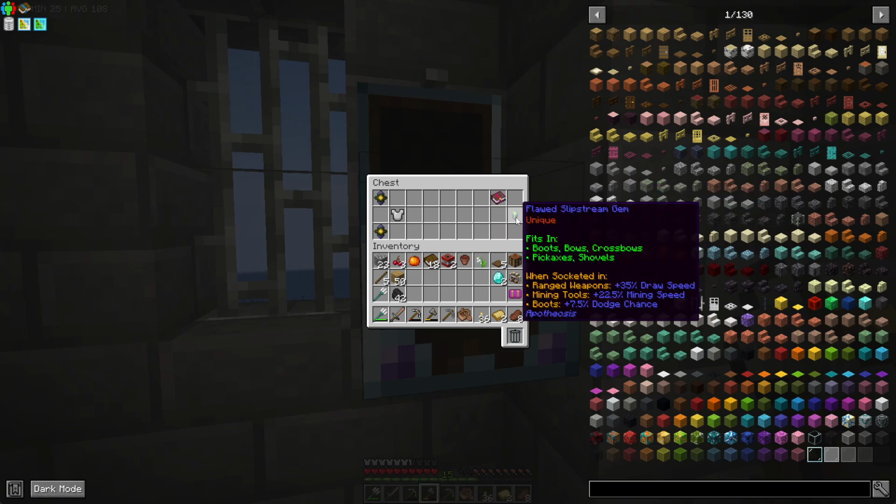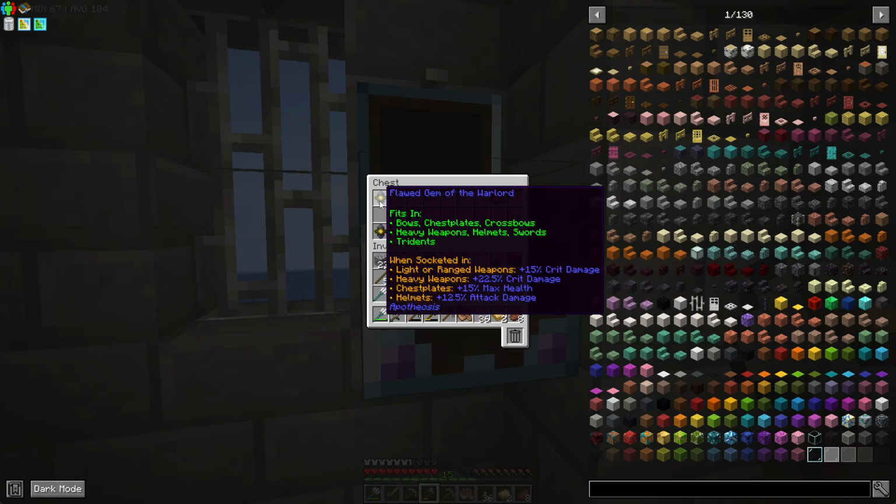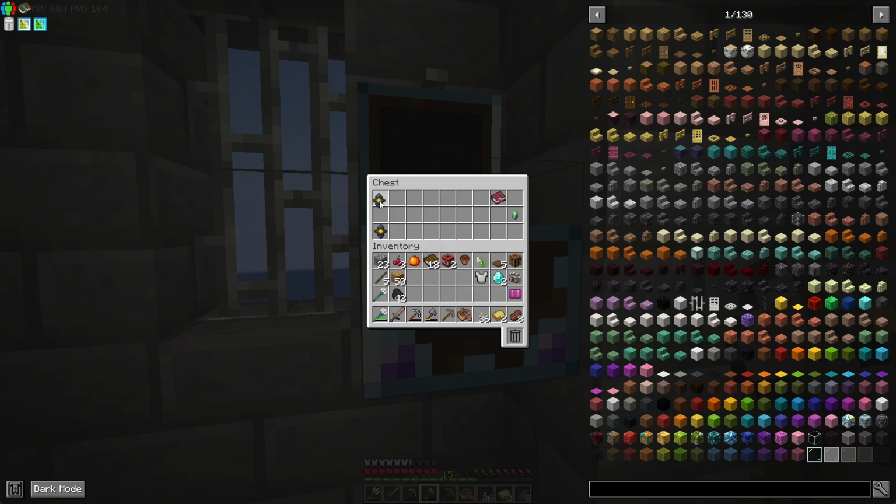No, I don't want that. That's terrible. Okay, so we have it's socketed. Look, it's socketed with something. Oh, wow, we are going to have to look into that. And that is, oh man, look at the flow jump of the warlord.